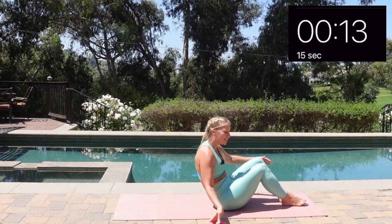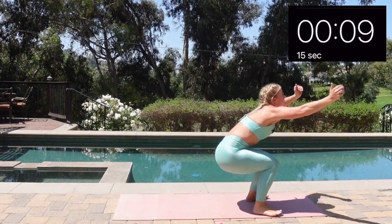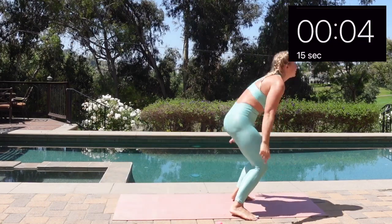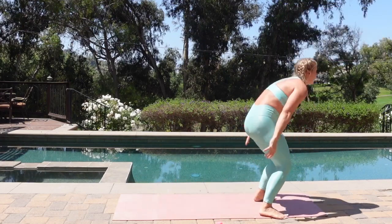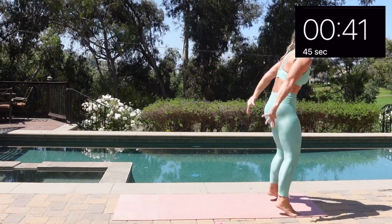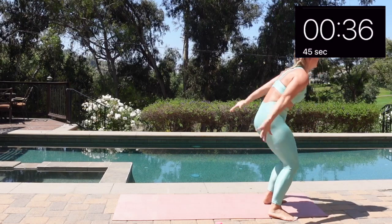Our last move today is hands come to the knees, curl up, squat, jump, sit back down, rolling like a ball, into squat jump. 45 seconds right here. Up, down, roll back, lift up, up, down, roll back, lift up.